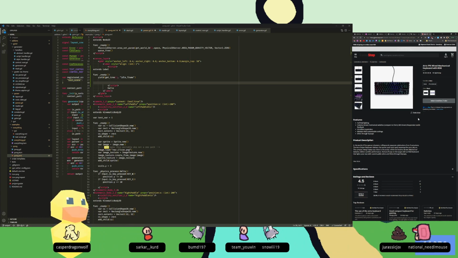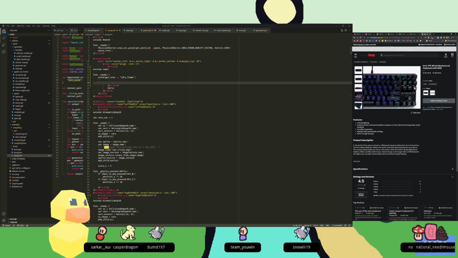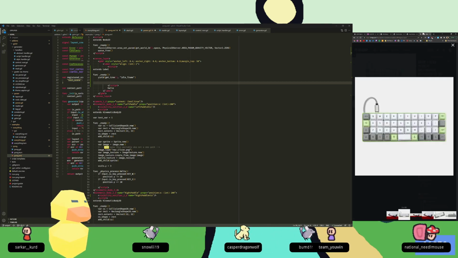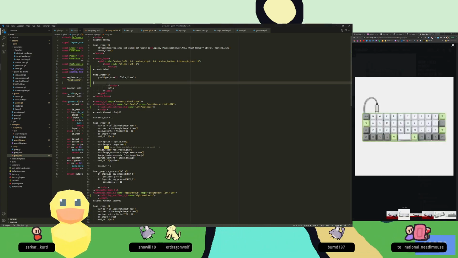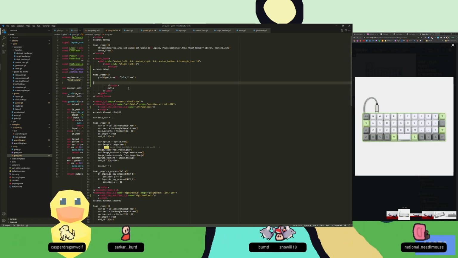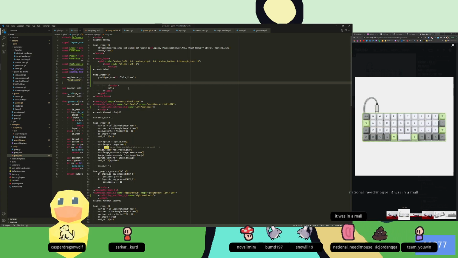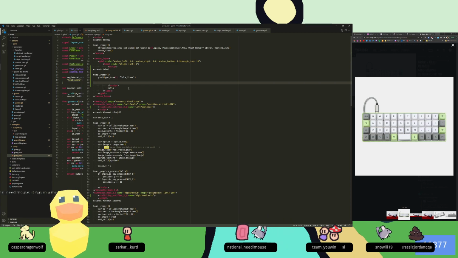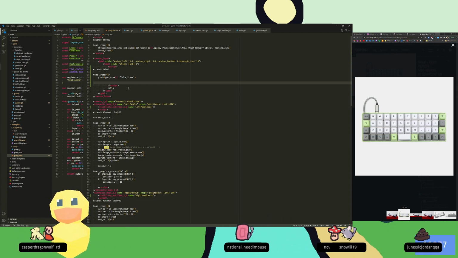I'm not familiar with Otamu, but I'm assuming that they're okay. Comparable to Cherry MX Browns, so it's a budget switch. Nothing wrong with that. It was in a mall. People still have malls?